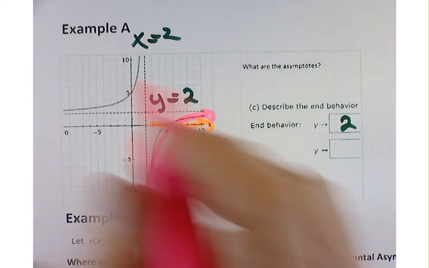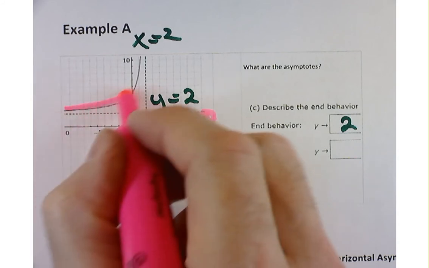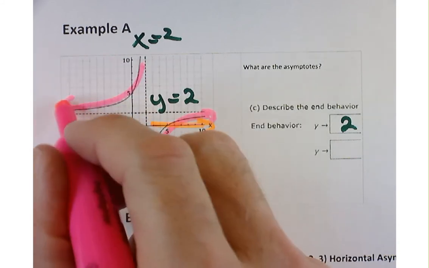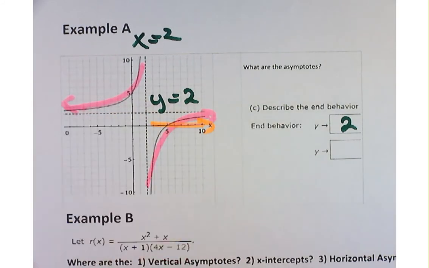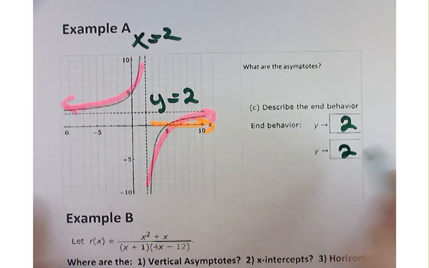All right, let's go out towards negative infinity. Now where's the y coordinate going to? Approaches 2. Same thing again. So you get the same end behavior. They don't always have to have the same end behavior. Sometimes they can have different end behaviors. It's going to depend on the problem.